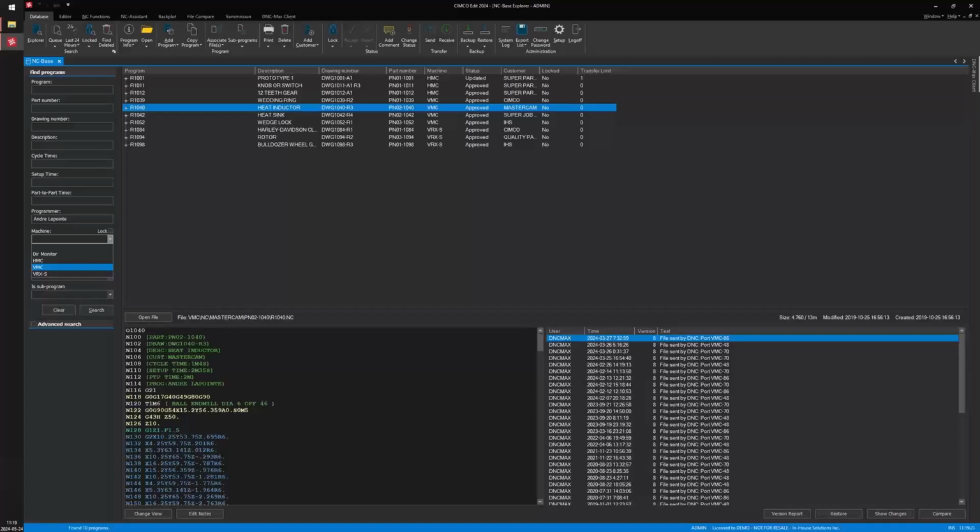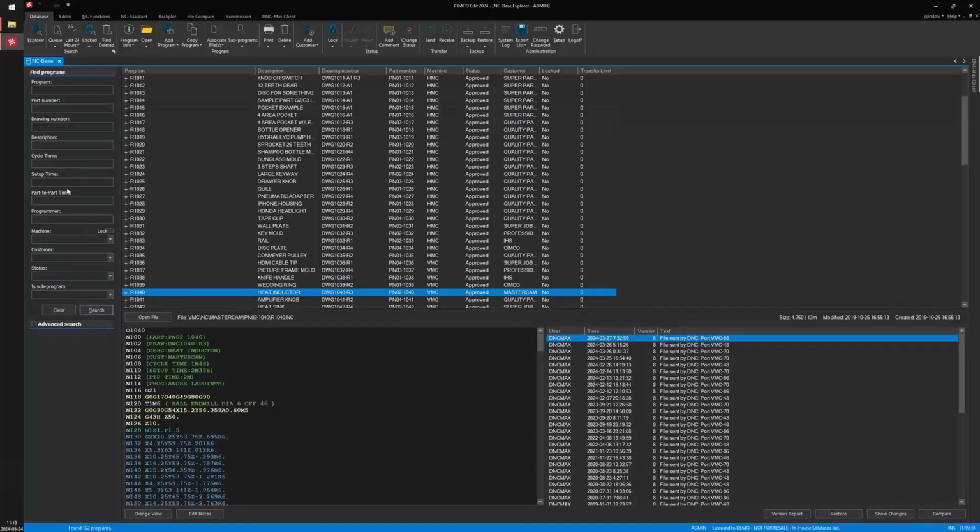Well, they're just going to be linked to the same group, and then you'll be able to choose which machine you want to send the program to. So that's the search interface here. So let's see now how we can add and manage the revision of these files in here.